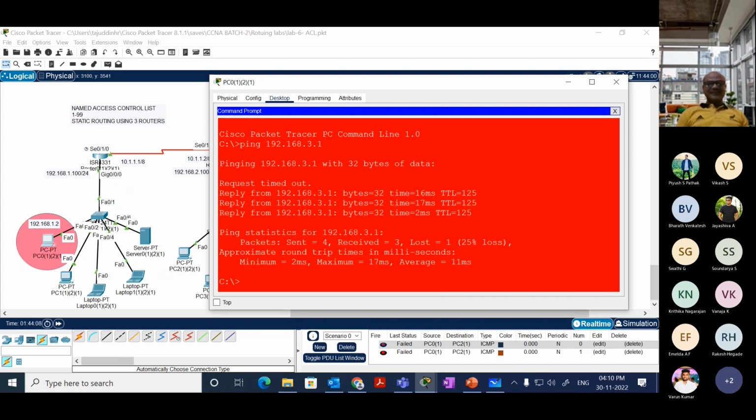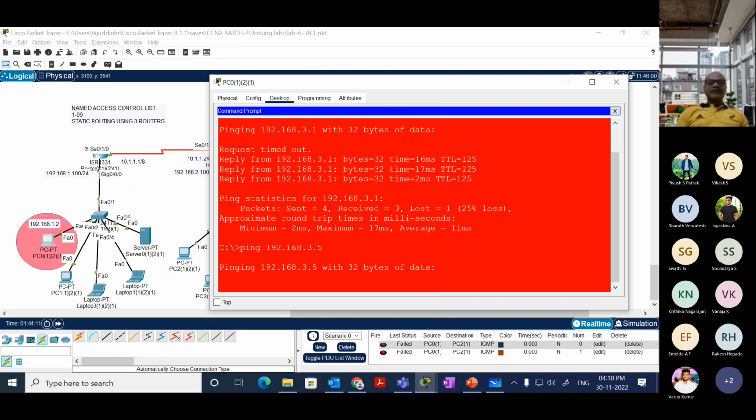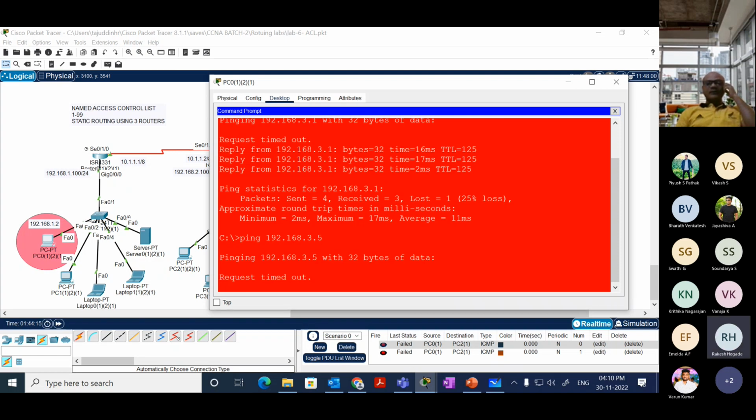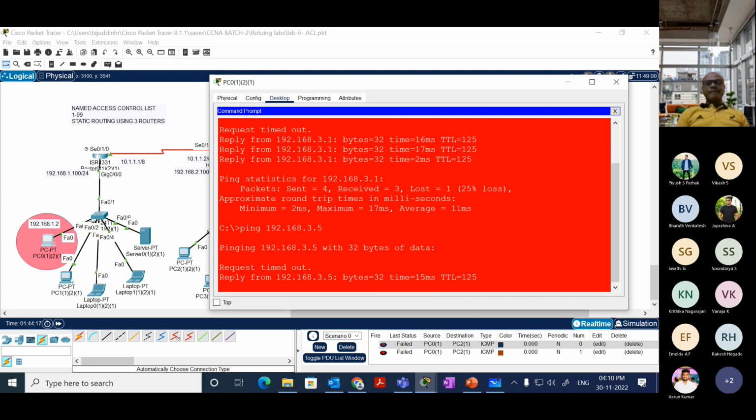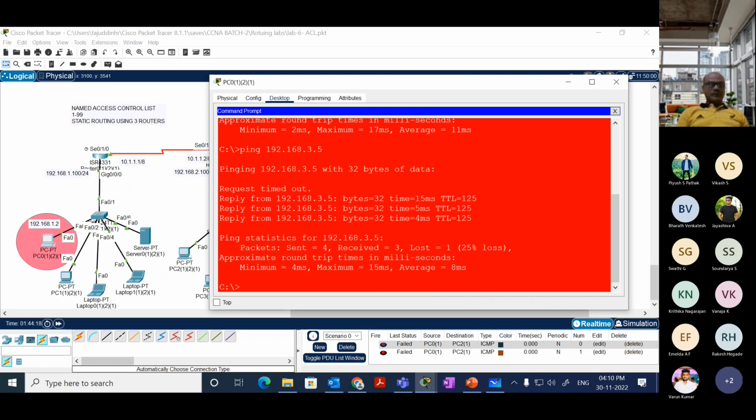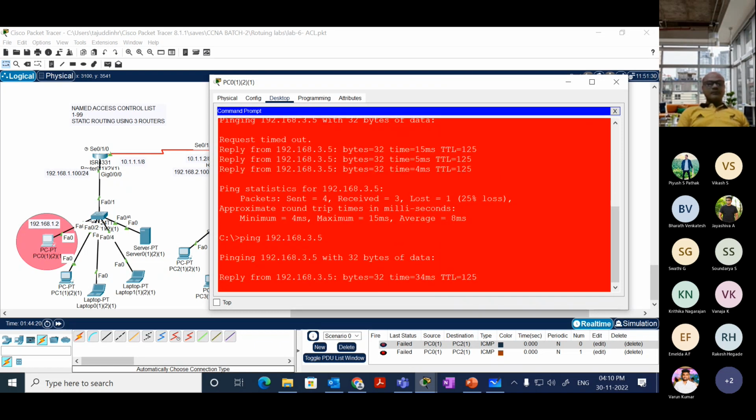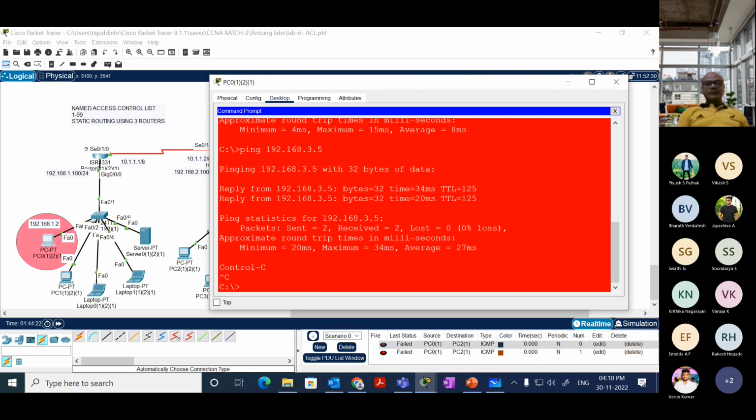Why is it getting a reply back? Request timed out, then replying again. No, the first packet will be dropped, Rakesh, because that is for the ARP. Check for the second network.